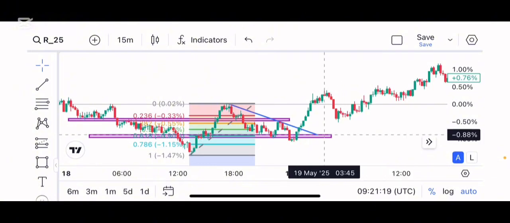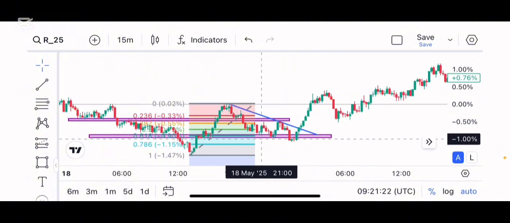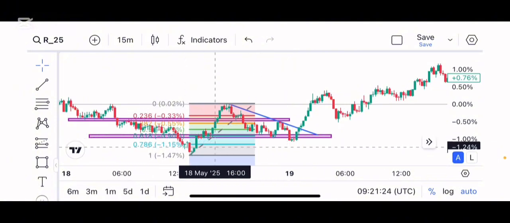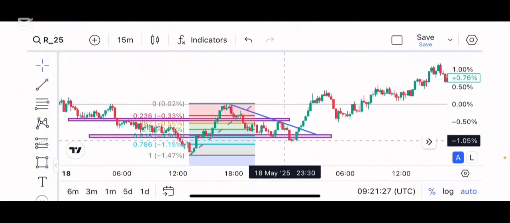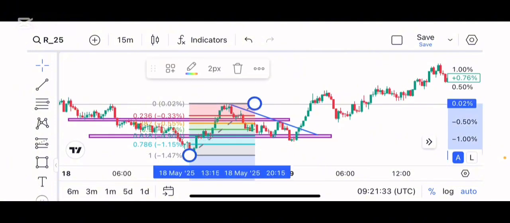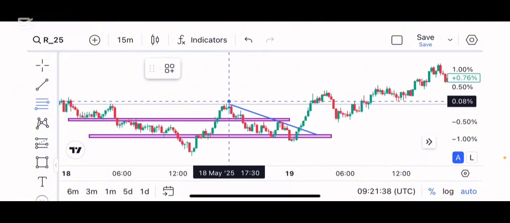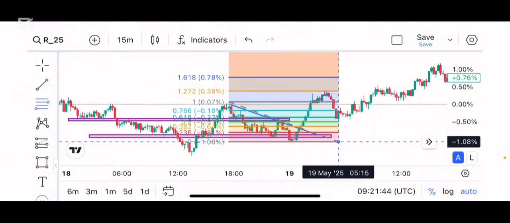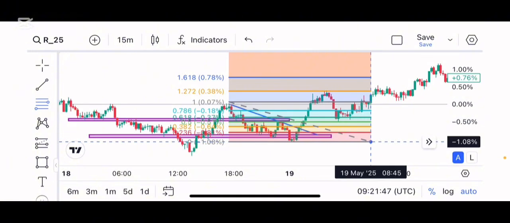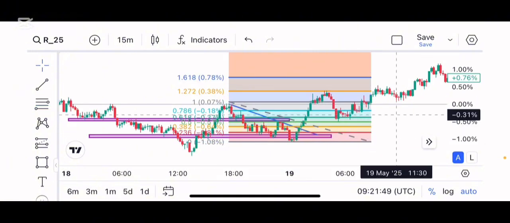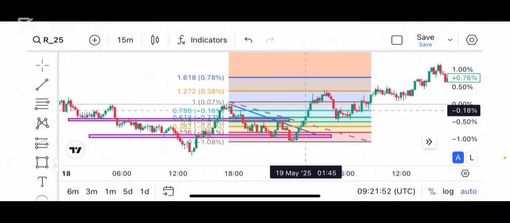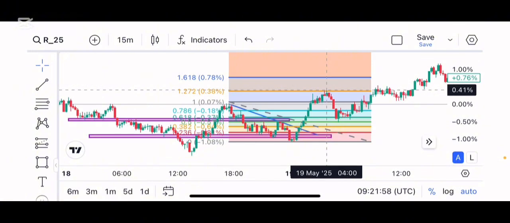So you can see now that this particular point where the market started retracing is between the 61.8 and the 78.2 Fibonacci. So this is a deep retracement. Because this is a deep retracement, how are you supposed to take your take profit? What I said is that in this kind of deep retracement, the way to take your take profit is to take out your Fibonacci and draw another retracement of this leg. So it's the retracement of this leg that will become your take profit. So like I said, one of the ways I take profit is at the 78.6 Fibonacci, and the other place you take your profit is at the 1.272 Fibonacci.